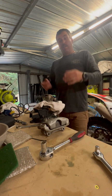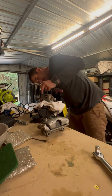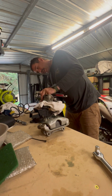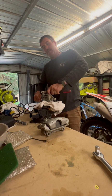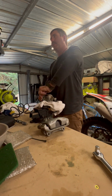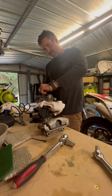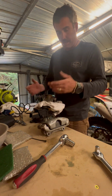So I have to strip down these and get them ready for a lick of paint. Whether I have the chance to really get down and actually powder coat or sandblast these, which I probably will, to be honest, because it's all there. The sandblaster's there. So for 2 calipers, I may as well spend the 10 minutes it takes to sandblast them and do them properly. So why not?